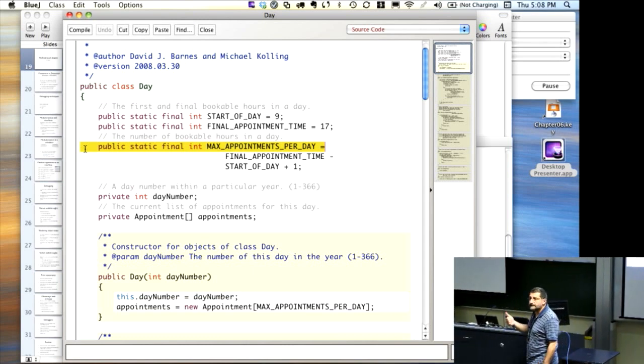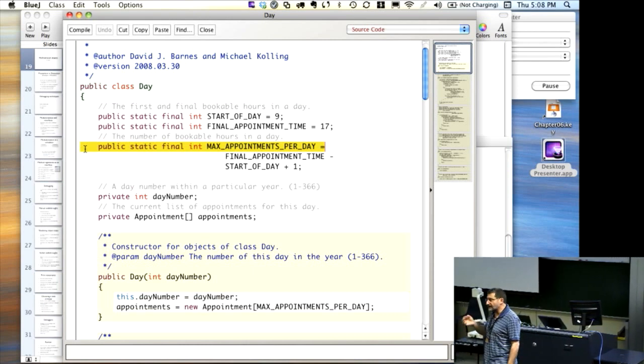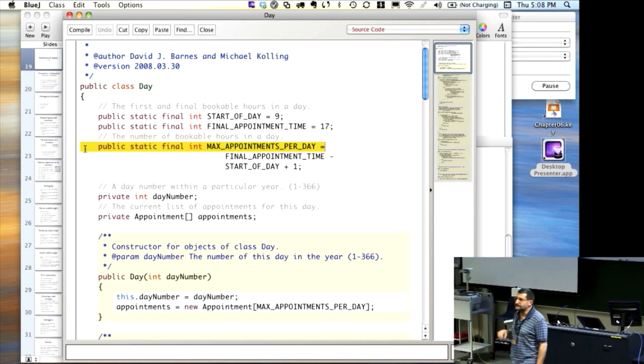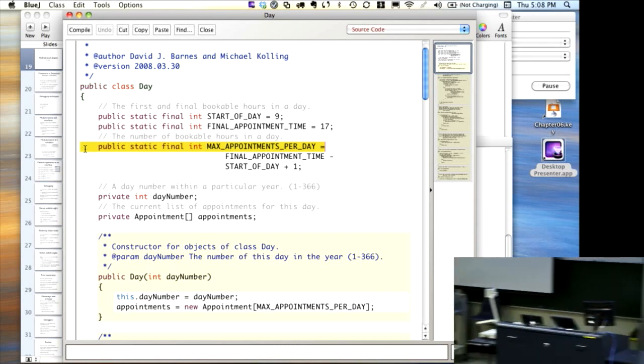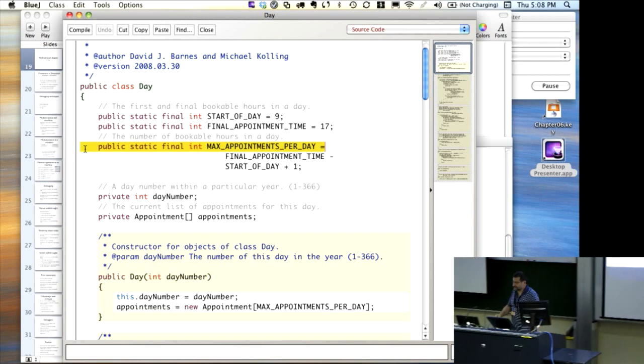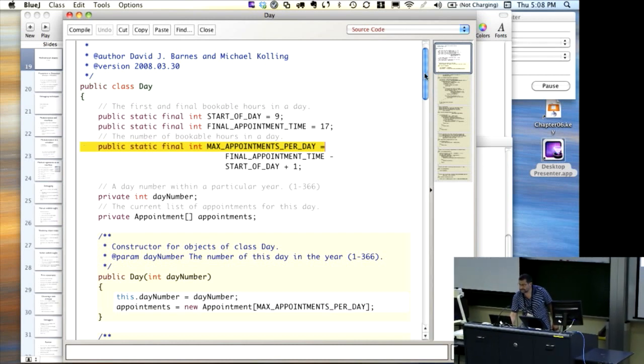So remember, static means it's a variable that belongs to the class, not to the instance objects. And by making it final, we effectively make it a constant. So final means that you make one assignment, and then after that you're not allowed to modify it again. All right, so max appointments per day is really just the number of slots that are available to us in the array.